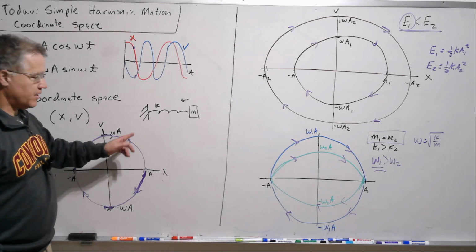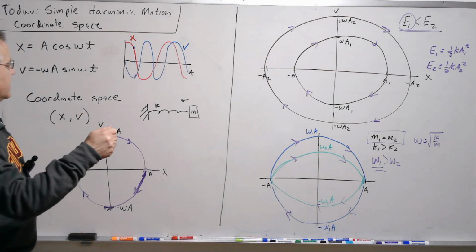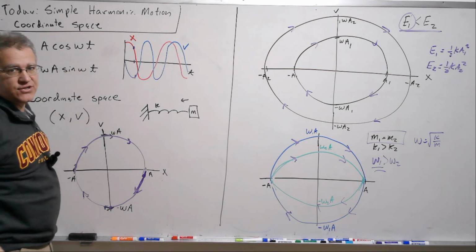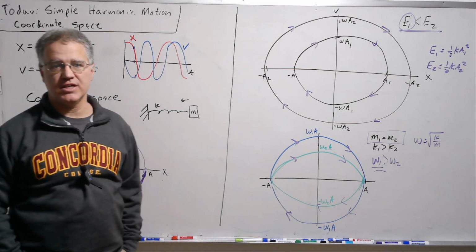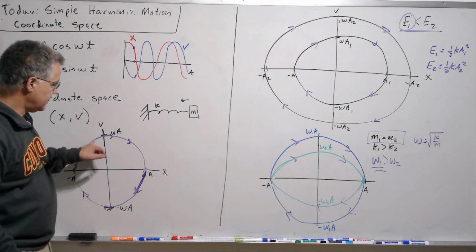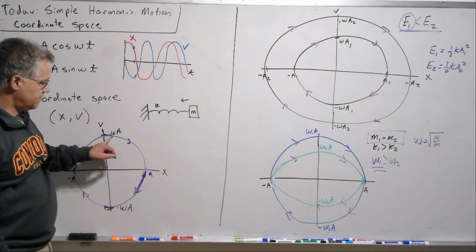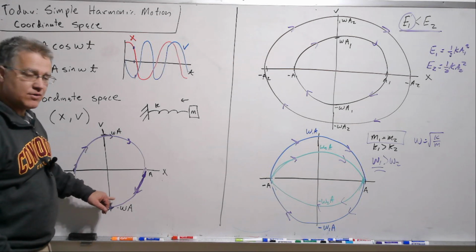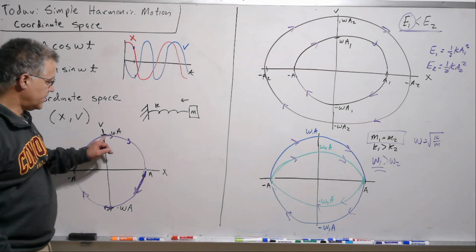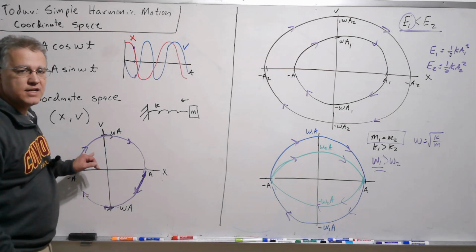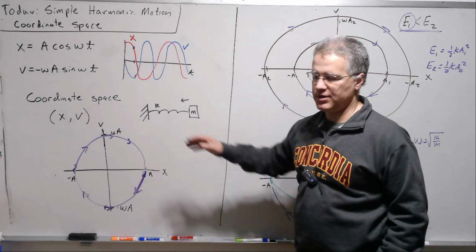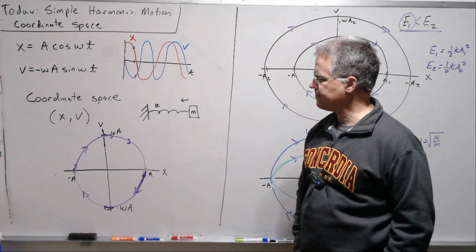Maybe start with hitting it with a hammer. So if we're at equilibrium, we hit with a hammer. That's a different initial condition. Then the x will be sinusoidal, and the velocity will be cosinusoidal. And that just means we should start at a different spot in this oval. But what we'll notice is that the oval is the same. We just start in a different spot on the trajectory here. And so the oval captures the basic behavior and it doesn't really care so much about the initial conditions.